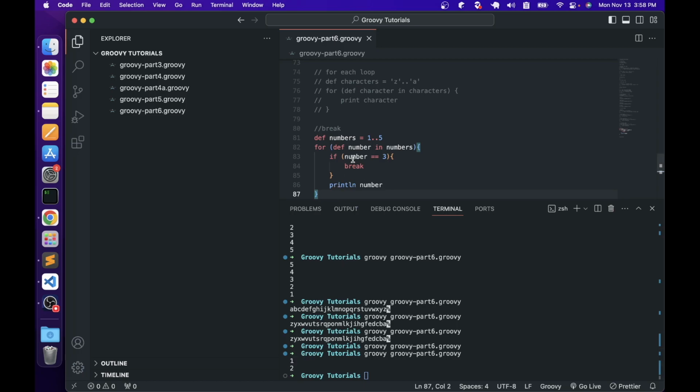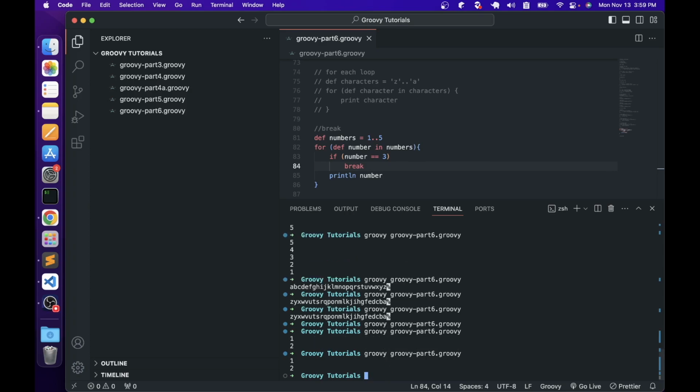In the if condition or even the for loop, if you are only having one statement, then you don't need to specify the opening and closing curly braces. You can also rewrite the same thing like this as well. So let's rerun the program again. So we got the same output. You only need the curly braces if your block contains 2 or more lines of code. To avoid any confusion in the beginning stages, try to specify the curly braces as well. So this is all about break.